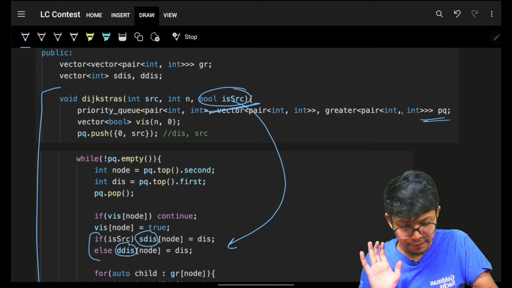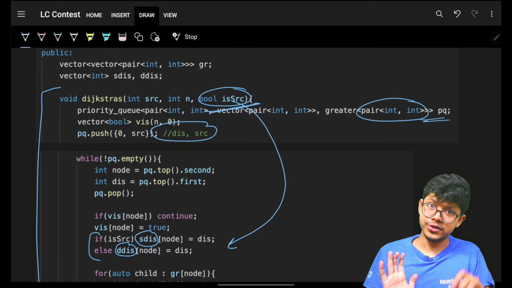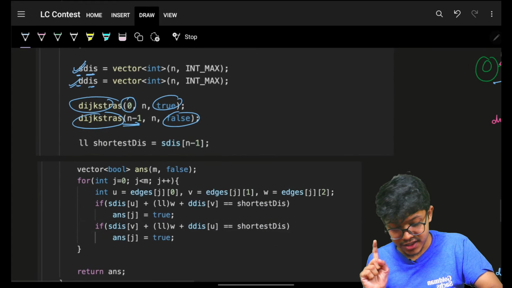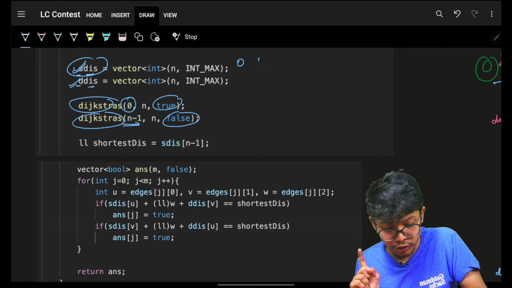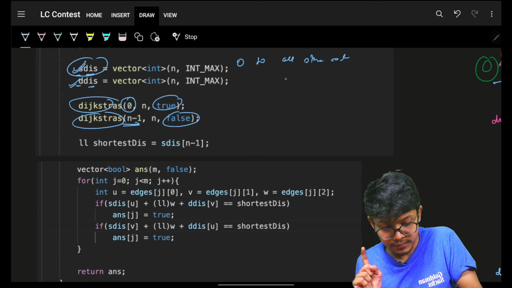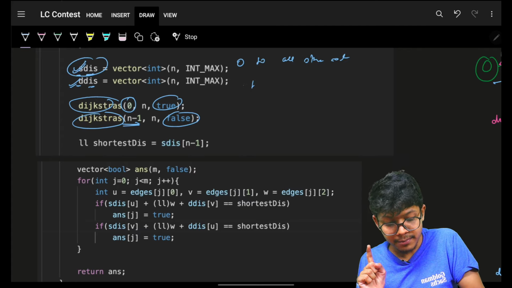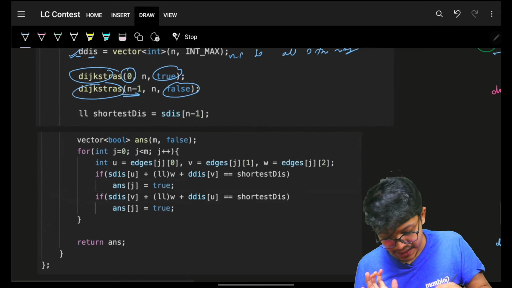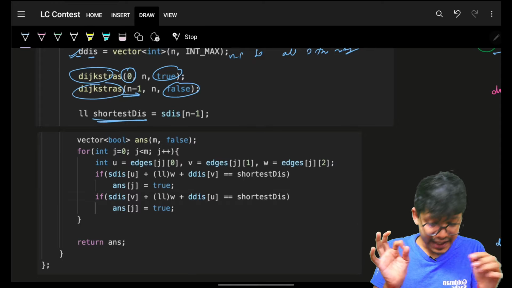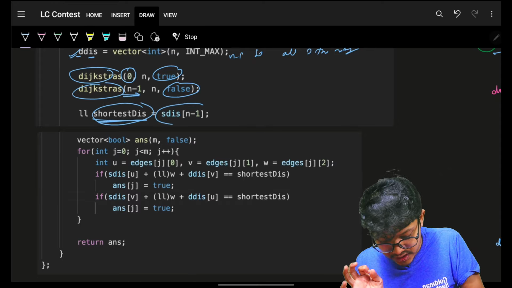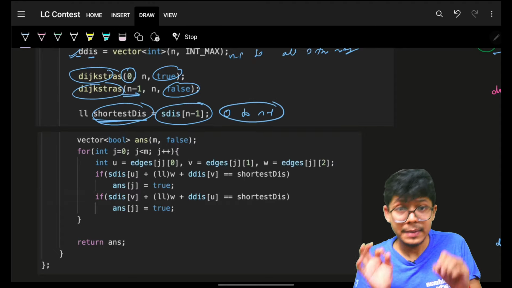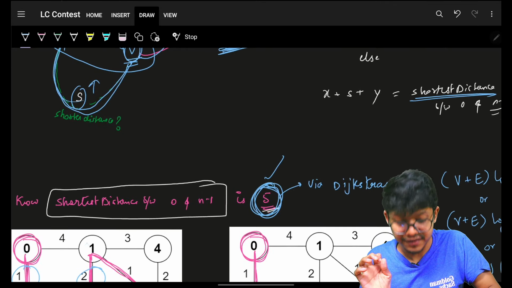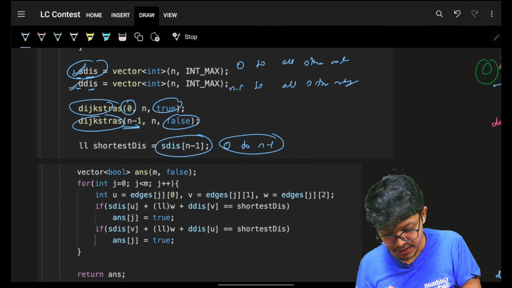Again, a min heap where I have taken a pair, a distance and a source, and then simply applying Dijkstras. As simple as that. Now coming back, we have achieved the shortest distances. This S distance is from 0 to all other nodes. This D is from the destination, which is n minus 1, to all other nodes. I'll simply have the main aim, which is the shortest distance from 0 to n minus 1. This is my main aim I have to achieve. Remember, I have to compare with this specific shortest distance, which is 5. So I have got this as the shortest distance, which is the main aim for me.